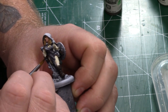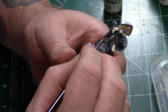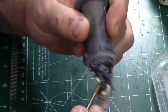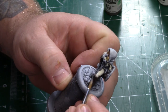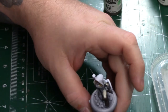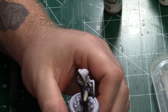It was also the same color combination I used for the strap on her Morning Star. You know, she has one of those straps that you're meant to slide your hand through just to keep it from dropping to the ground if it falls out of your grip or if you lose your grip on it. Not that it's run through her hand, but it's just dangling over there on the side of the handle to the Morning Star. But I used the same two browns for painting it.